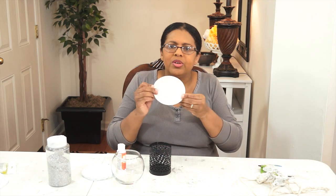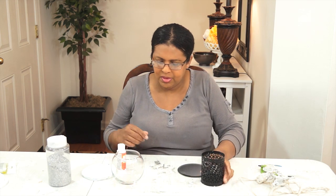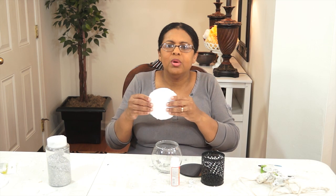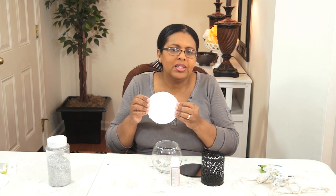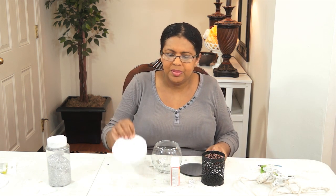Now what you'll need from Dollar Tree, you're going to need a round mirror, one of these black lattice candle holders. You'll need a fishbowl shaped candle holder. You'll need some Mod Podge, and I also have some foam board from Dollar Tree. Now this will come in a very large sheet, and you can just cut it to the same size as the mirror here. And since I already have some scrap, I'll be using this.